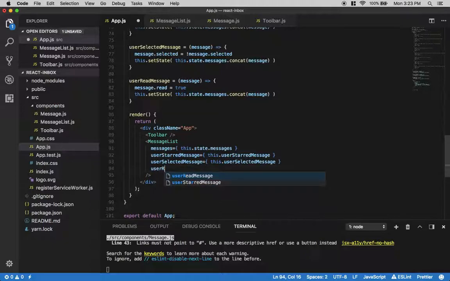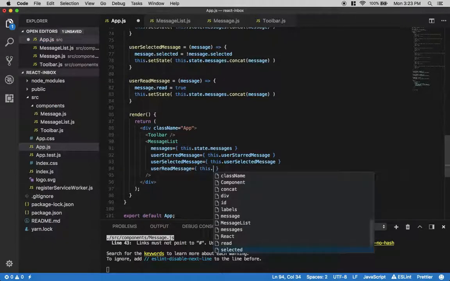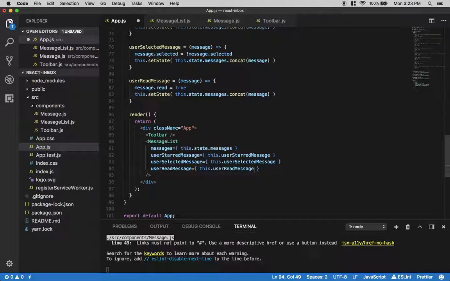User read message equals this dot user read message.